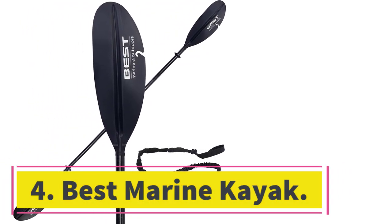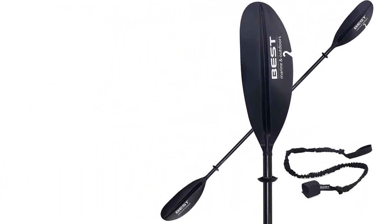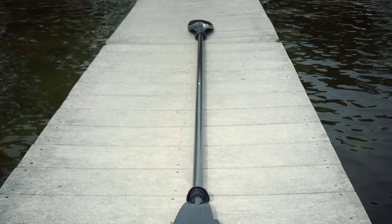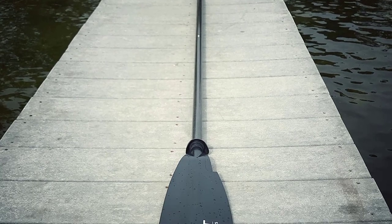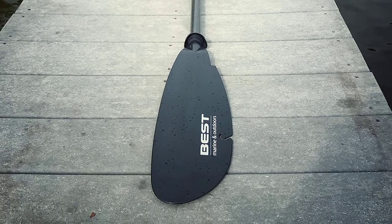Featuring a super light construction that is sturdy and has the perfect length for the majority of wider fishing kayaks, Best Marine Kayak Fishing Paddle is one of the lightest fishing paddles on our list that is suitable for anglers who want to keep things as light as possible.